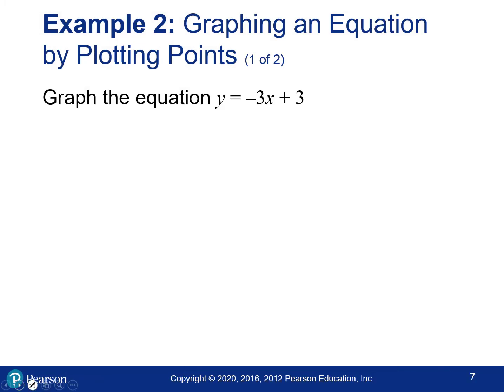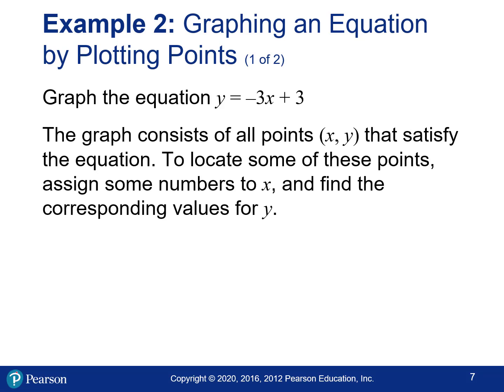All right, next one, graph this equation. The last one, we were just checking are the points going to be on the graph. Now we're actually going to draw the graph. The graph consists of all the xy points that satisfy the equation. There are infinitely many. It's infinitely many x's and y's that satisfy this equation.